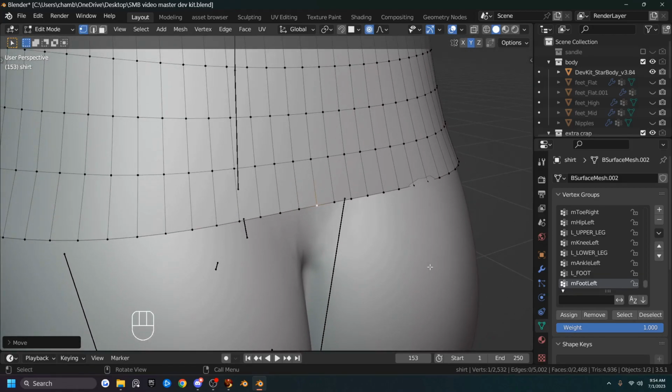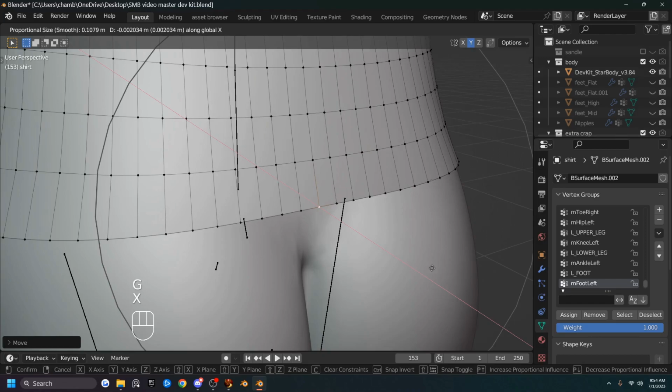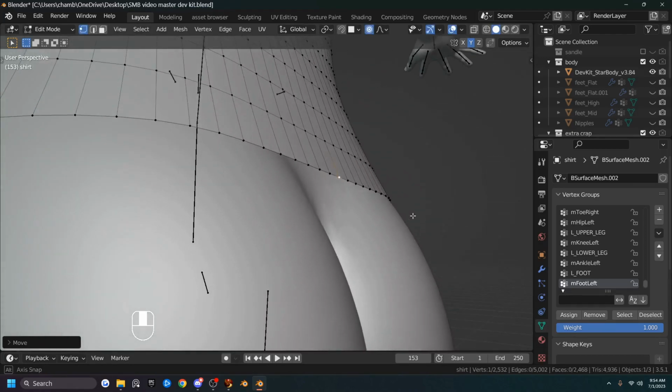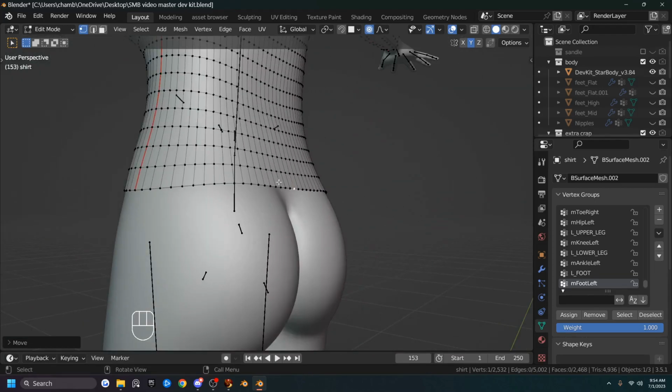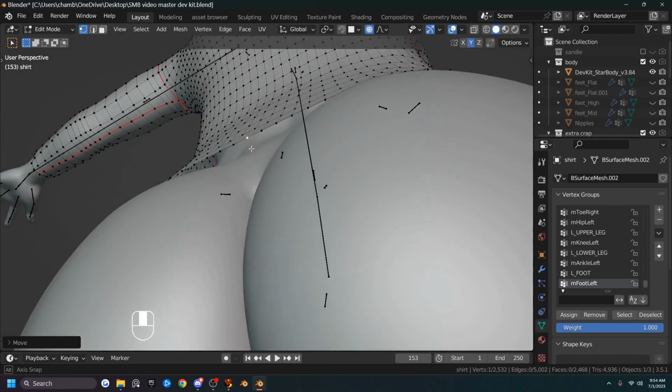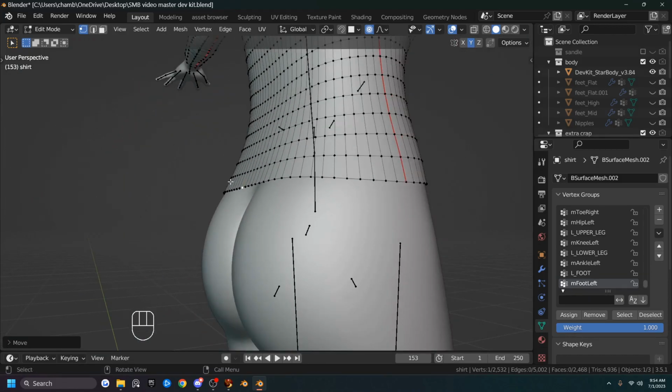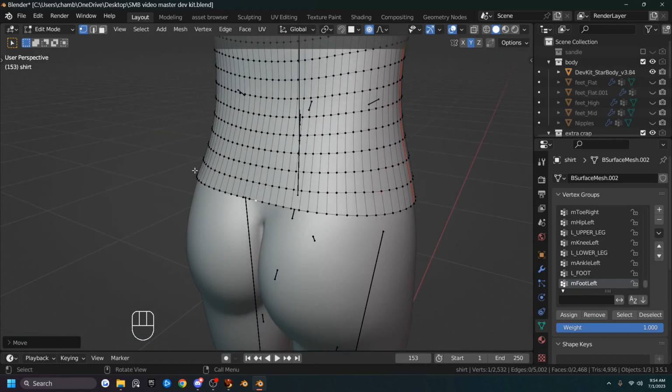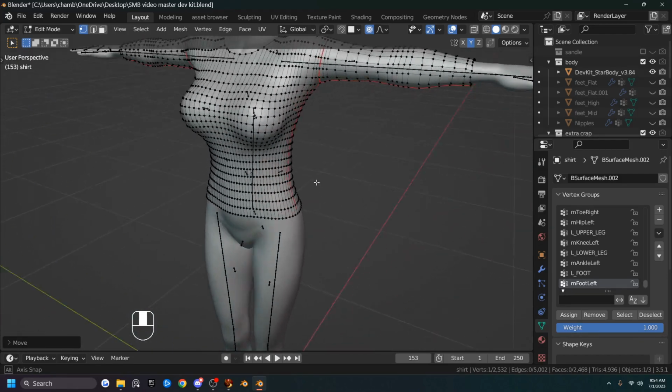Not too close though. But like I said, we're going to delete those anyhow. I was just showing you that you can mess with some of this stuff and get it pushed in a little bit. You can also go into sculpting and push it in a little bit if you need to.